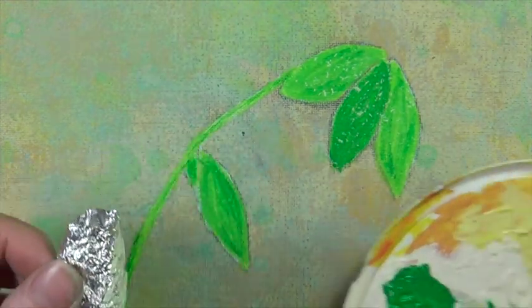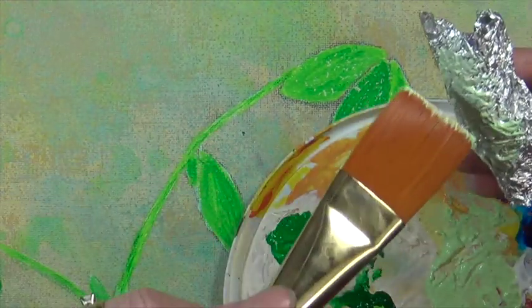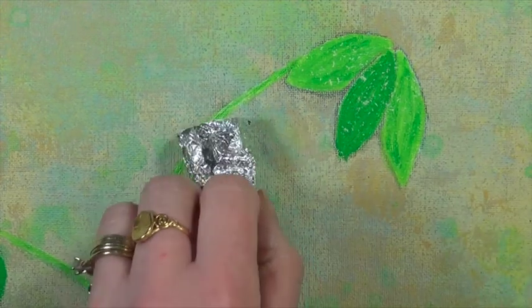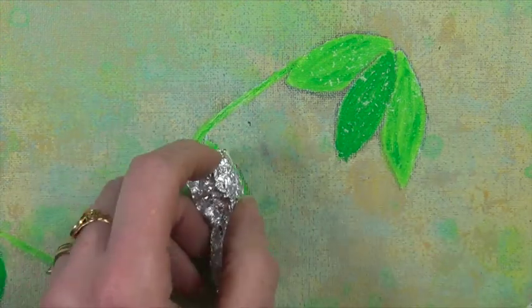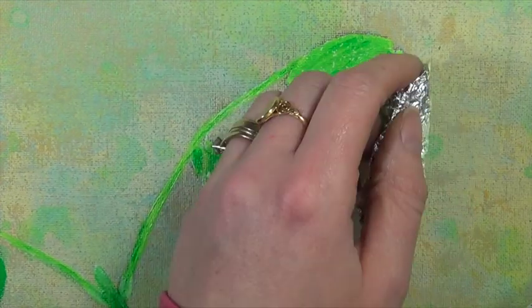We're going to do this a few different times, but you want to start with your lightest color. And brush it on there. And then stamp it onto your leaves. And I kind of have my aluminum foil rolled a little bit. It's kind of curved so that I can rock it back and forth onto my leaves.